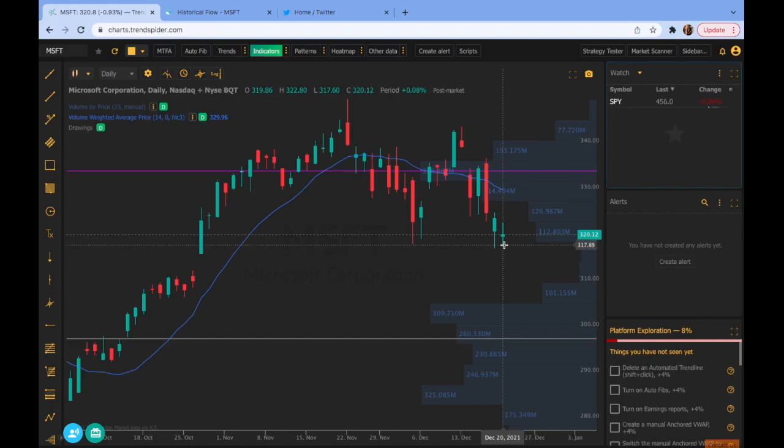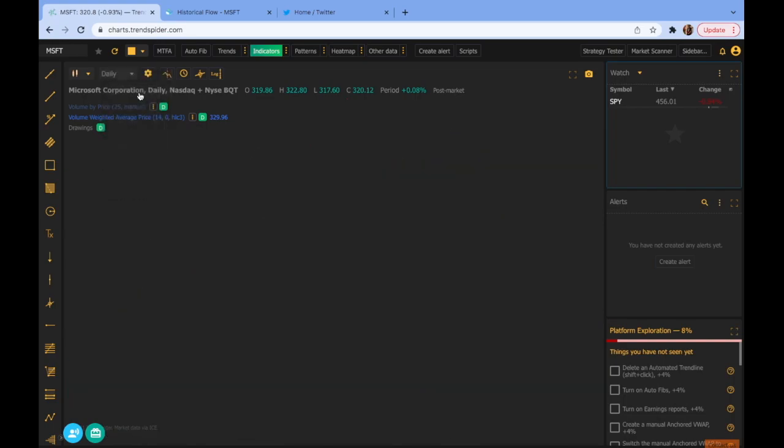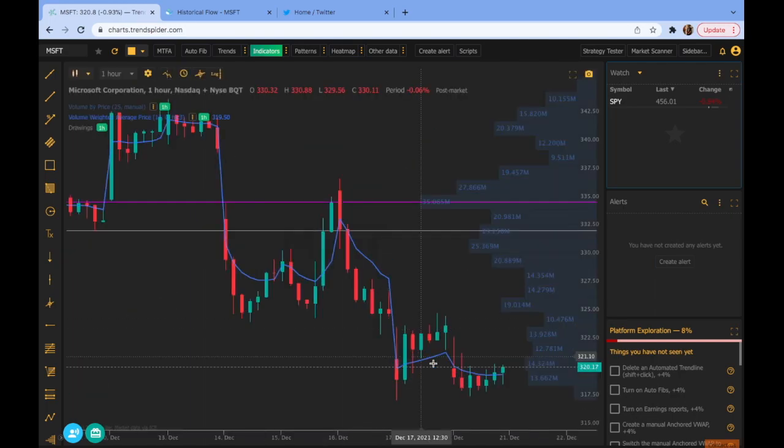When looking at this range here, we got 317, 322, a $5 range. Okay, 10% of that, what's that, 50 cents? Okay, cool. So I'm going to look within $1 on each side of our finishing price, 320.12. So right before I even know anything, I'm looking for about 319, high 318s on the put side and about 321-ish on the call side.